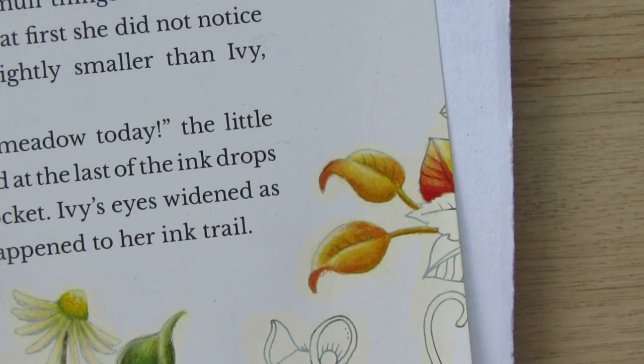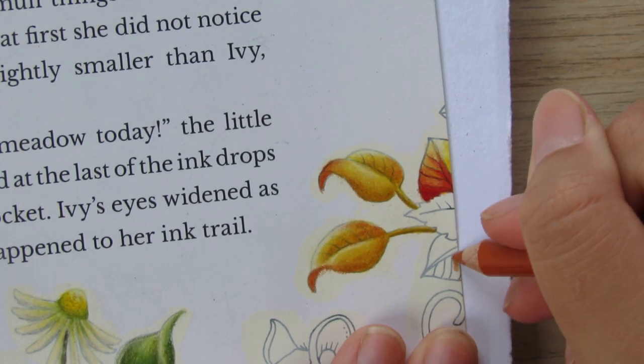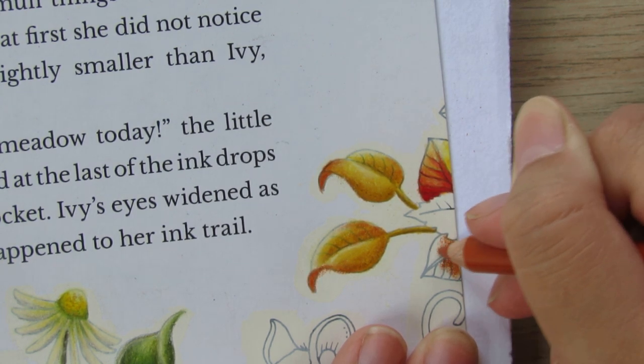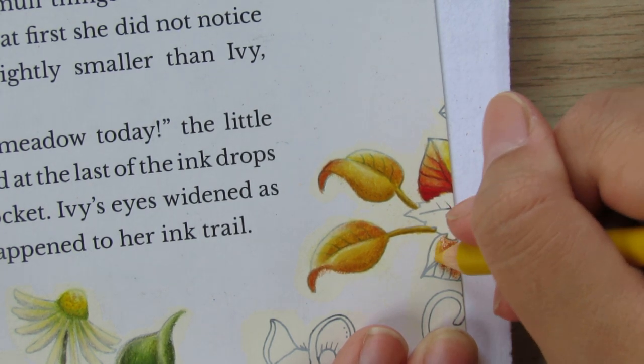You're going to do the same for this one. So, terracotta. This one has a bit more room, so add on the other side too. Naples yellow.